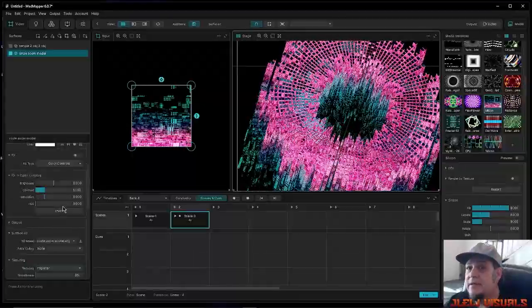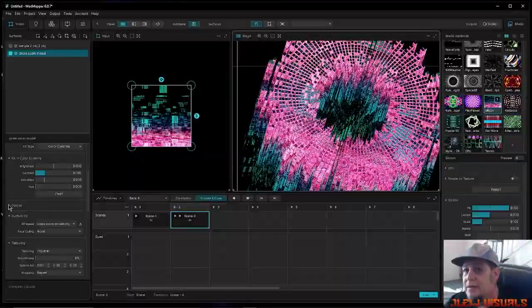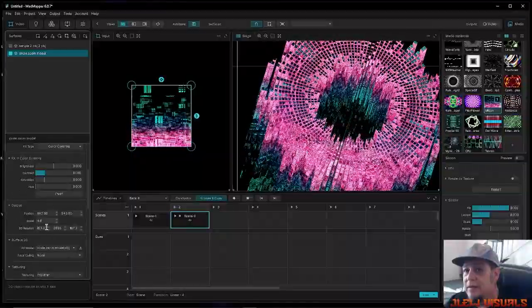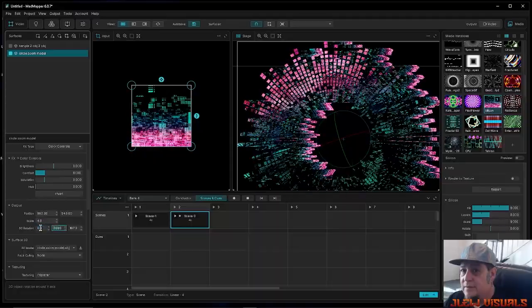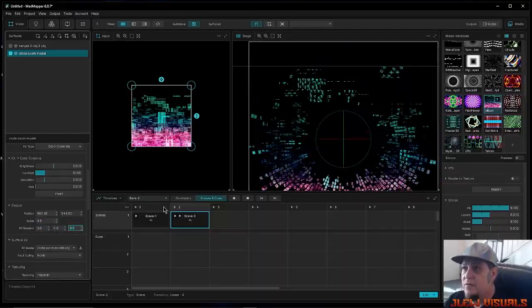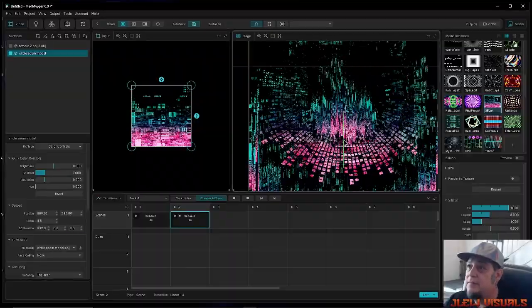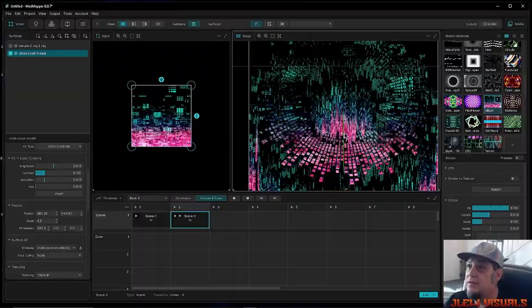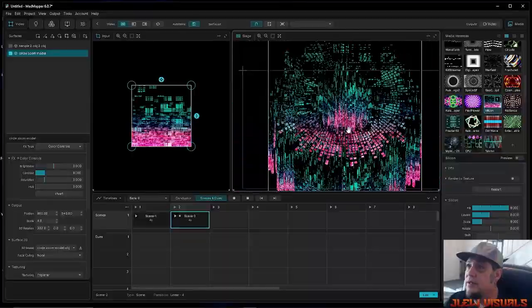Oh yes, and if you want to, you come back over here to the output. You want to balance this out. Put this on 0, this on 0, this on 0, and you could really control it. So this way, if you want to get some nice control and get some neat effects to it, put your window in here.